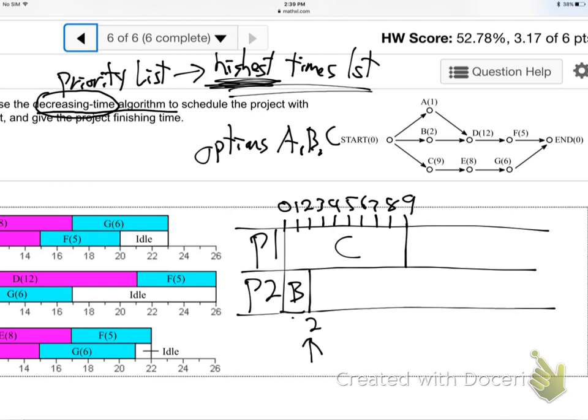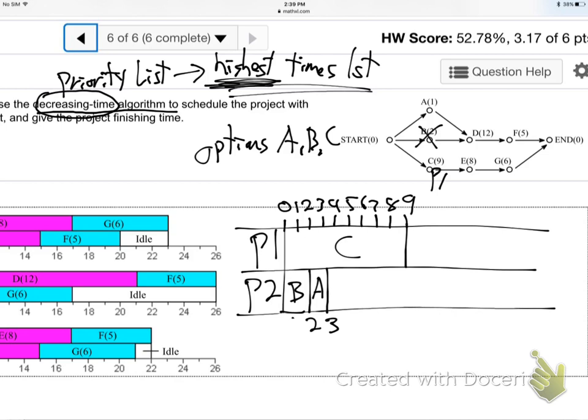B is done. C is still being worked on at time 2 hours, right? At time 2 hours, B just got done. C is being worked on by processor 1. And processor 2 comes to us and says, I'm ready for another job. So what jobs are available? Just A. Yeah, can't do D yet, because you can't do D till A and B are done. And you can't do E because C's not done. So I don't even go to my priority list. Only job available is A. I don't need to consider priorities. There's only one job available. A. That takes 1 hour. Takes us up to 3 hours. Is that good so far?